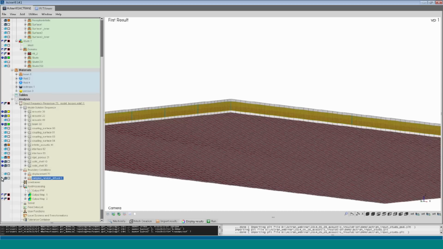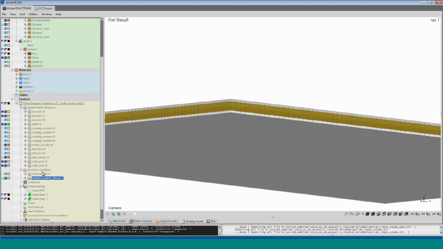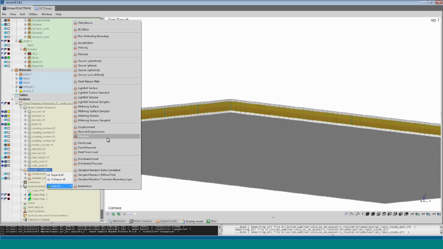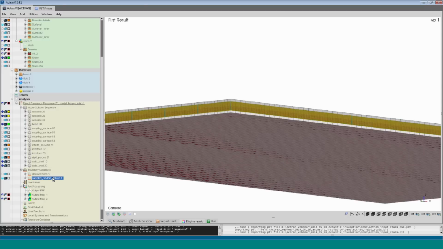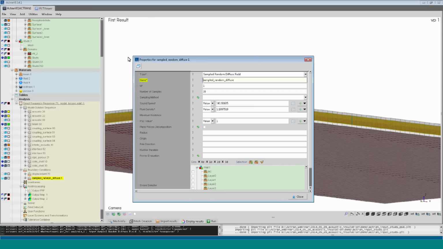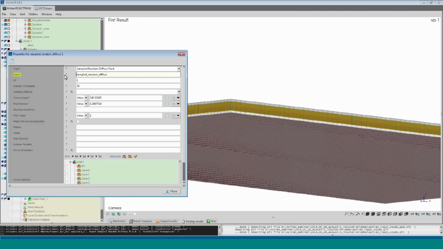The way of applying diffuse sound field is actually quite easy. In the boundary conditions section, among the many types of boundary conditions, there are several types of random excitations, and one of them is the random diffuse sound field. While it has been already created, I will just go into it.